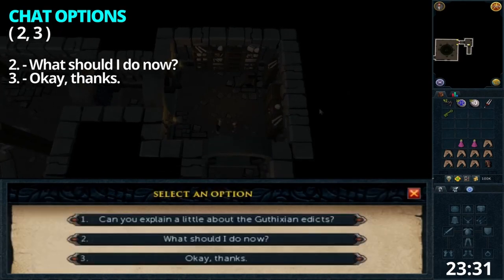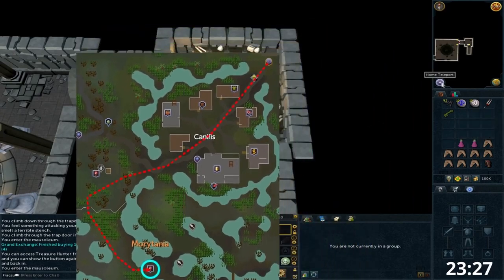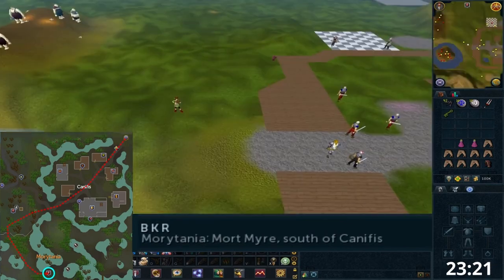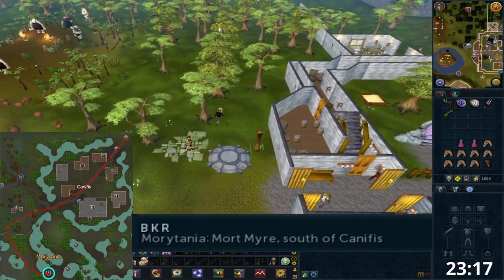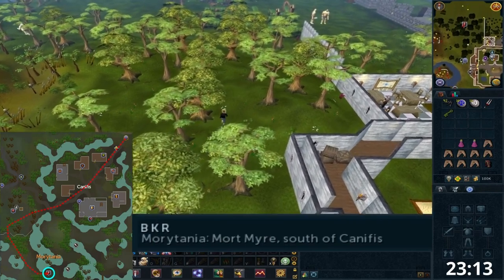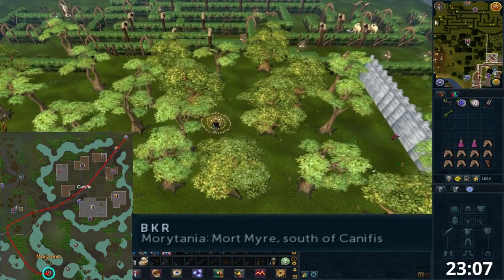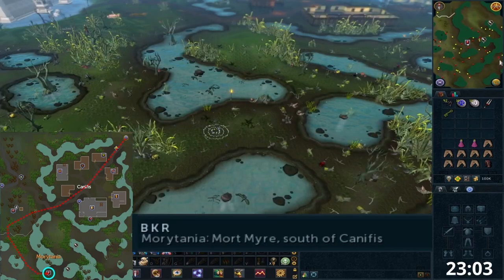Option 3. Use the lowstone to Yanil. We will be heading to Veliaf, who is located in Burgh de Rott. If you don't have the fairy rings unlocked, you can also use the lowstone to Canifis, go southwest through the gate and make your way to the fairy ring to the southeast. The fairy ring code is BKR. When you get near the fairy ring, go southeast and use the boat.